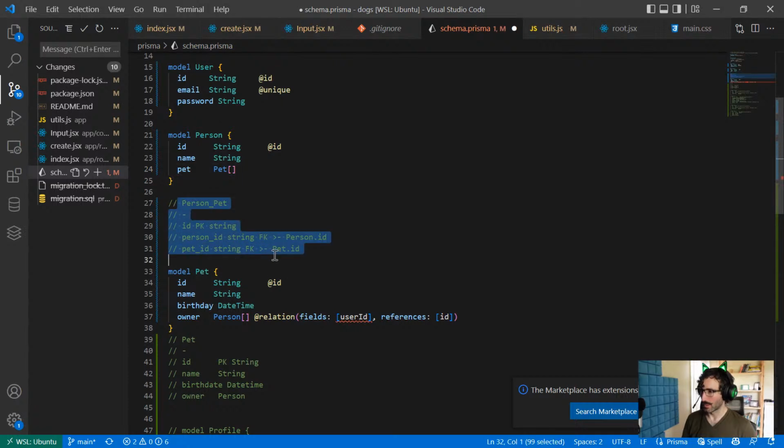do I need to create a relational many-to-many table? We shall see. Let's do this relationship fields.